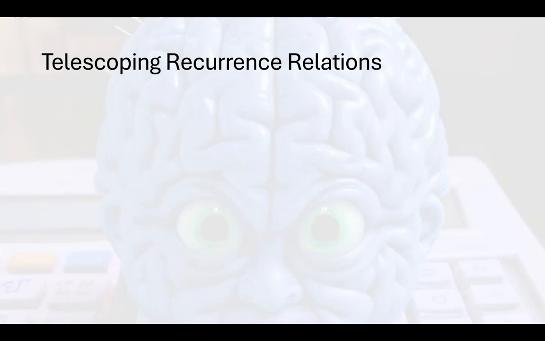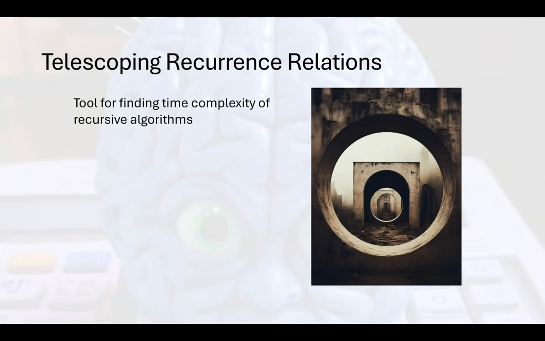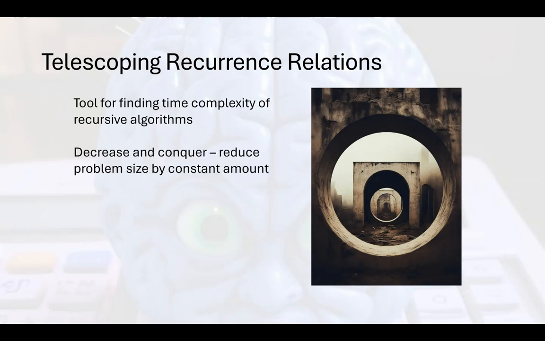In VCE Algorithmics, we are going to learn to use telescoping to solve a recurrence relation. There are two kinds of recurrence relations we solve, each relating to recursive algorithm design. The first is decrease and conquer, where we reduce the problem size by a constant amount every time we call the algorithm. For VCE Algorithmics, we always perform some constant time operation outside the algorithm. For other algorithms, it might not be constant time.